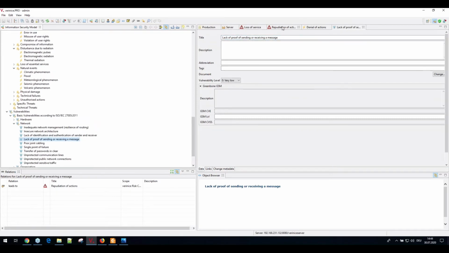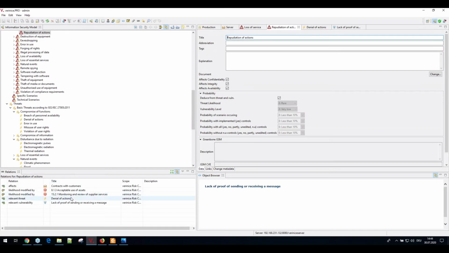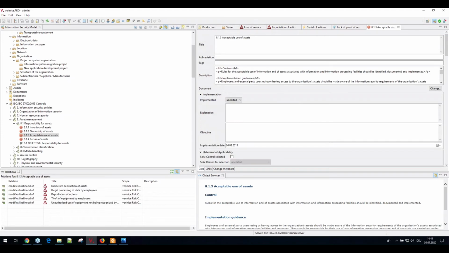Plus, and that's the most important, all of the scenarios are already linked to certain controls. So we have a model organization here, which does not only include the assets you have to think about and the process you should think about, but also all the elements like scenarios, threats, vulnerabilities, plus all the controls in here, and they are already pre-linked.